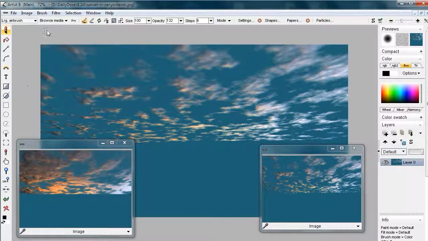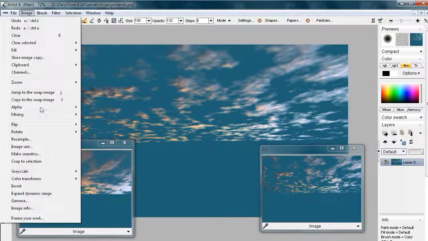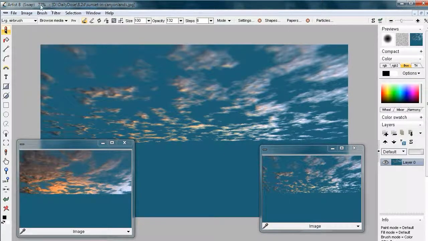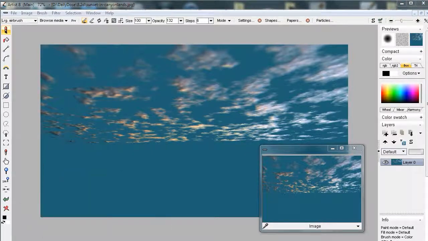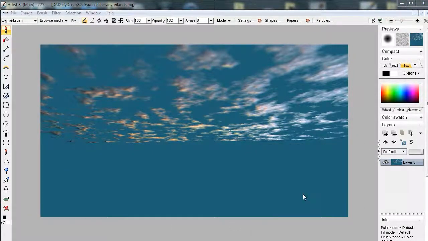Let's go to image, jump to the other buffer, right? And wait, that was a copy. Let's rather do a jump to it. So jump to the other buffer. We're looking at the swap buffer. You can see here in the upper left corner. And I'm going to copy that in here. And then now I can jump back. I'm going to use the shortcut J for jump and make sure that the keyboard focus is on that.